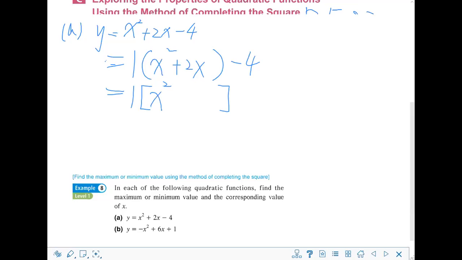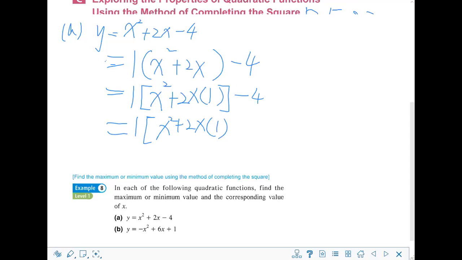And then the next step, we're going to write x squared, okay? And then plus, we always write 2x times something, okay? But this time, because the original term is 2x, I will write this as 2x times 1, minus 4. And the 1 will be like this, x squared plus 2x times 1.